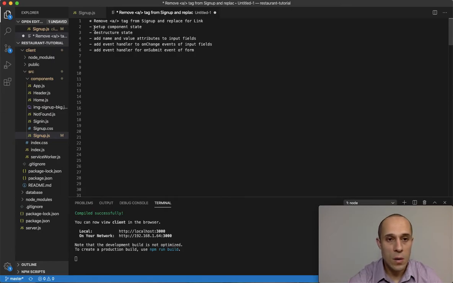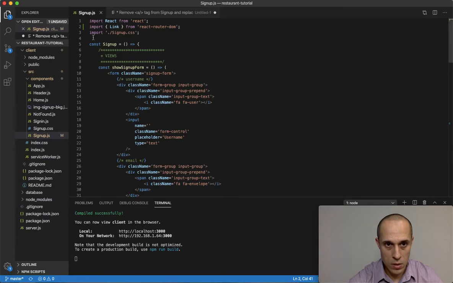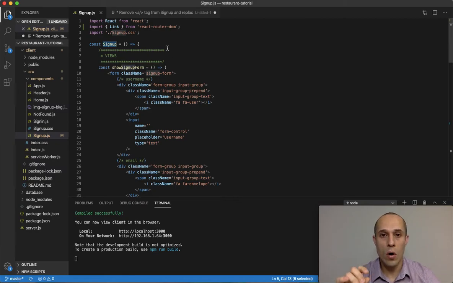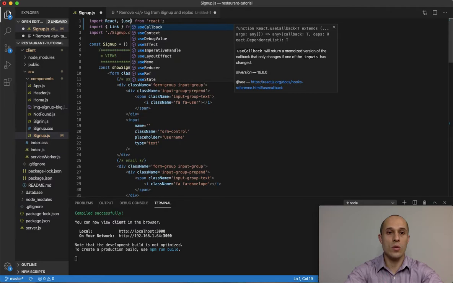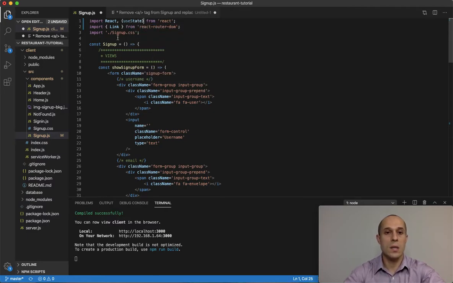Next, we're going to set up the component state. In our sign up component, we need a central place where we can hold all the user's input. The way we're going to do this is we're going to use a hook from React called useState.